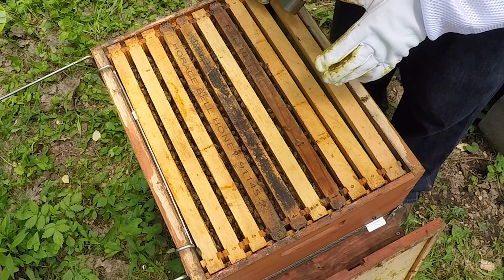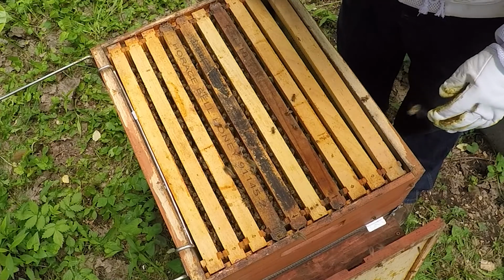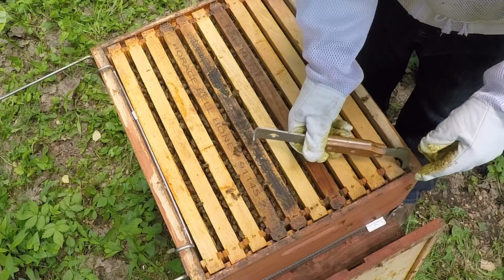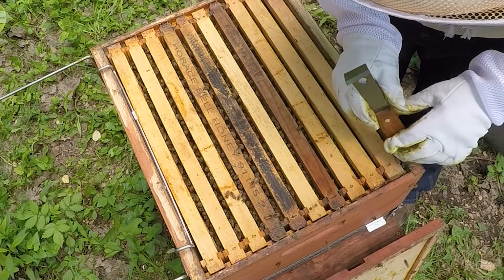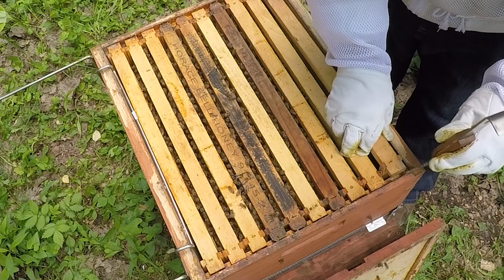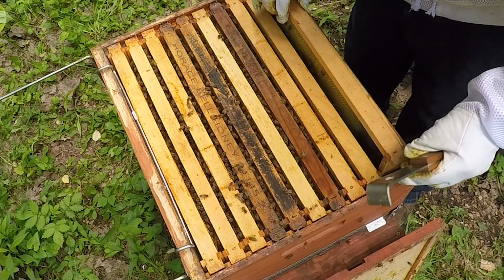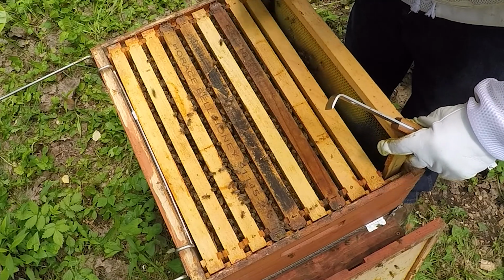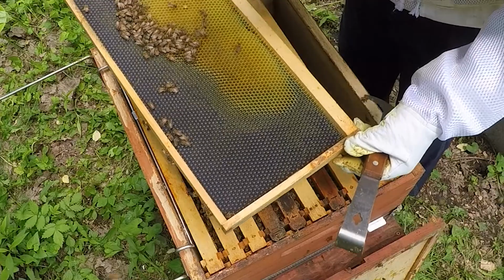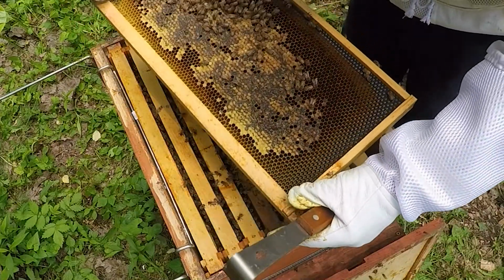What I'd like to do with this hive is I want to add a second brood box. We want to see where we are as far as brood is concerned right now. If this queen's doing as well as the queen in hive number 1, should be ready to add another brood box. Now here's the other thing, being a new beekeeper, my frames are undrawn, so we'll have to checkerbox them. You can see right here, bees are not drawing this one, but we've got some honey.